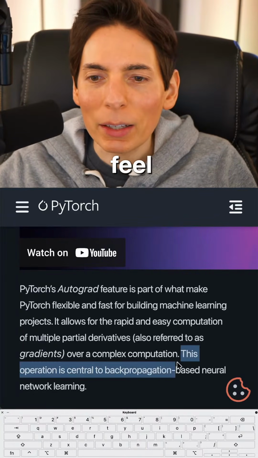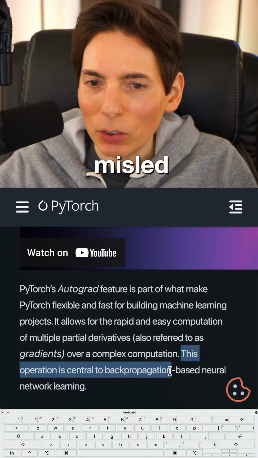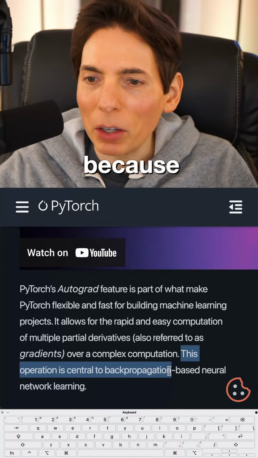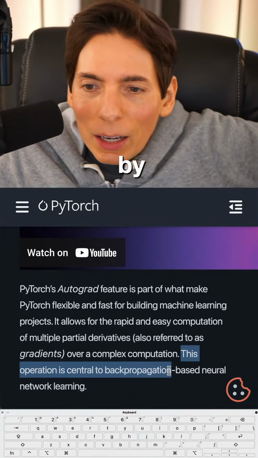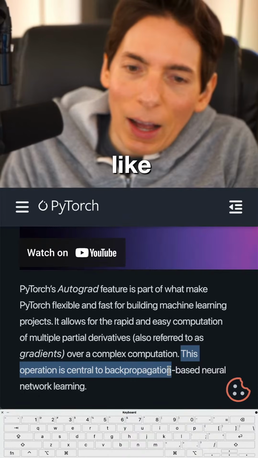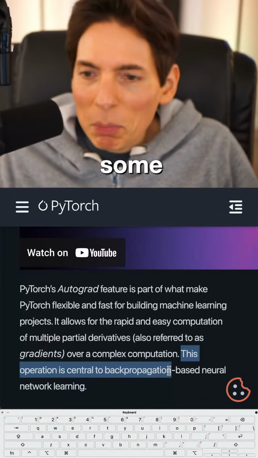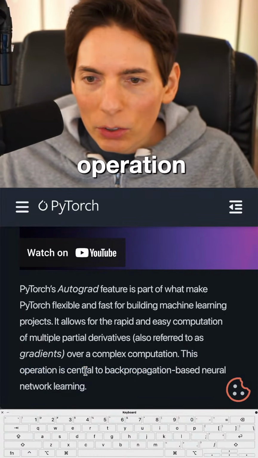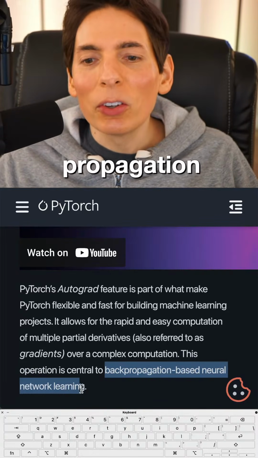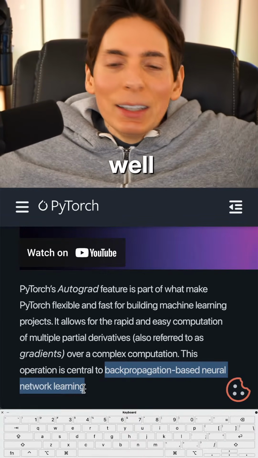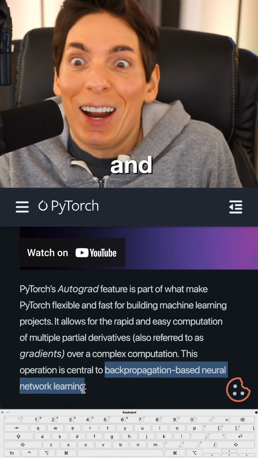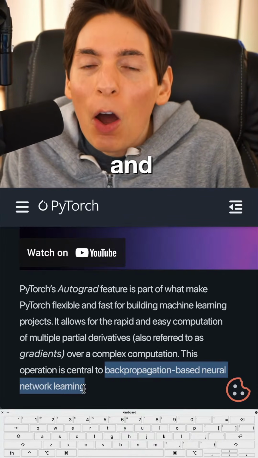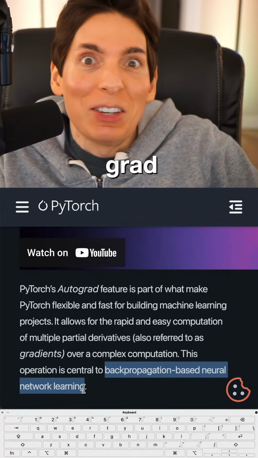I feel like I've been misled to believe this is something way more advanced than it is, because I've done this many times myself, personally by hand. And so it feels like this was some advanced capability. This operation is central to backpropagation-based neural network learning. All right, well, fine. Really? I was all excited. I'm like, we're going to learn something new and fancy today, aren't we?